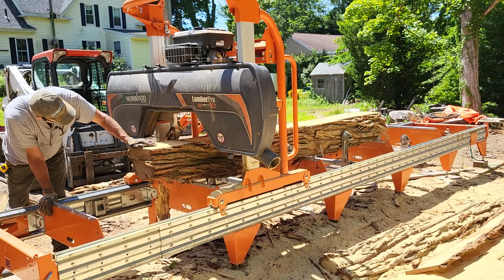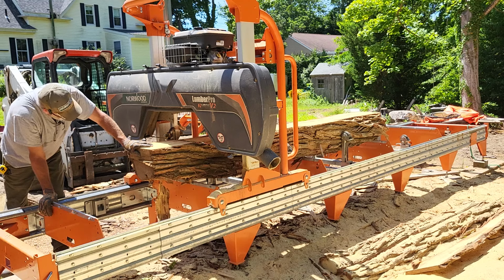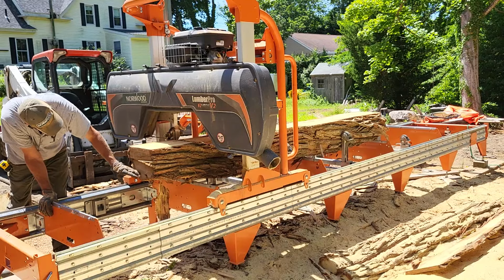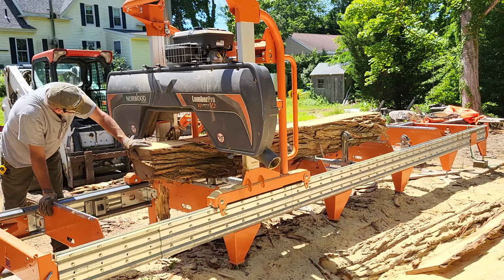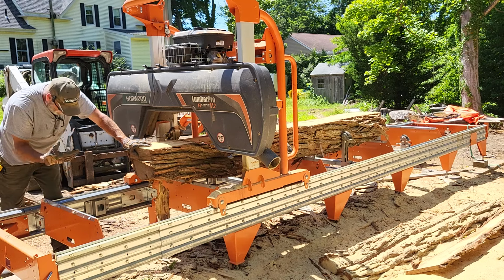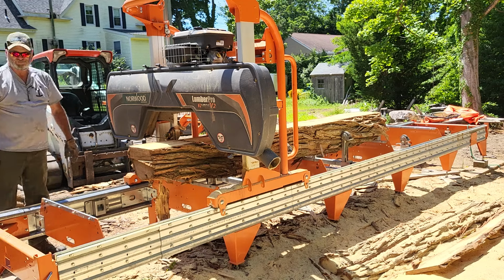Huh. Not a lot of good answers here on this one. I think I might only get three good slabs out of this one. So I think I either got to make my waste on the bottom and scale off the top. That's what I'm going to do.